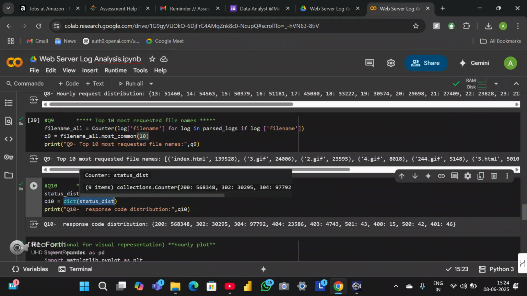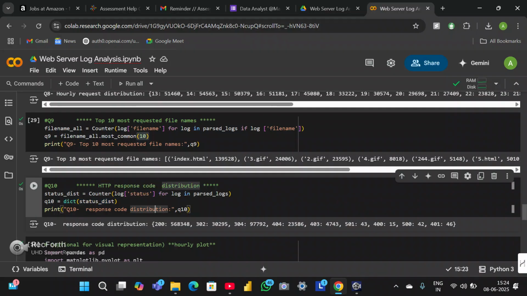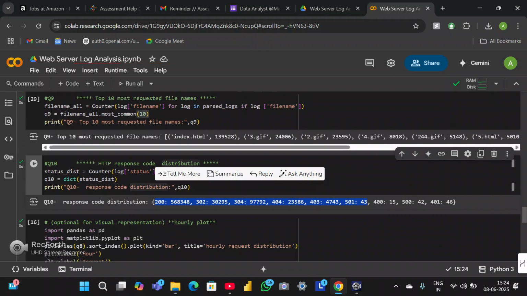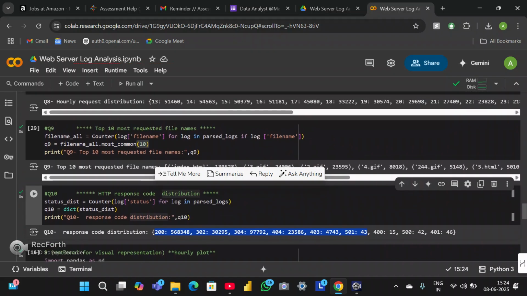We just pass it as a dictionary. To do that, we just need the status of the HTTP response code distribution. So in this, we will get the response code distribution of HTTP. So this is all about it.